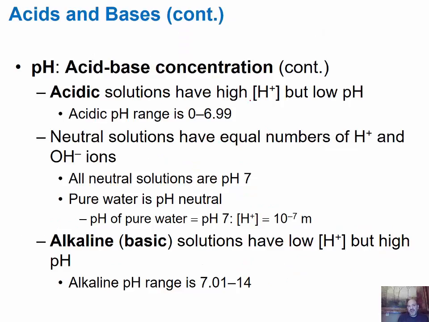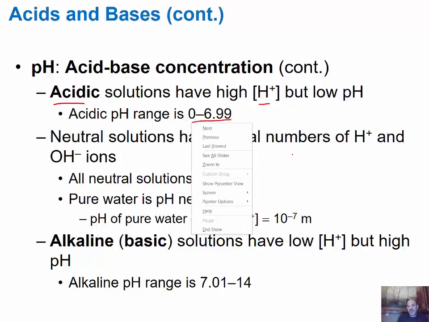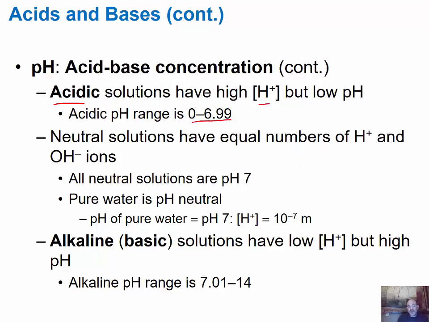When it comes to the pH scale, anytime you're at 7, you're neutral, and you're going to be acidic if you have a pH of less than 7, so that's going to range from 0 to 6.99. You're going to be neutral, as I said, when you have a pH of 7, and I brought up this, there's an error here. It should be moles per liter as far as what the actual concentration is at a pH of 7. And you're going to be alkaline, which is another word for basic, if your pH is between 7.01 and 14. In other words, if it's higher than 7.